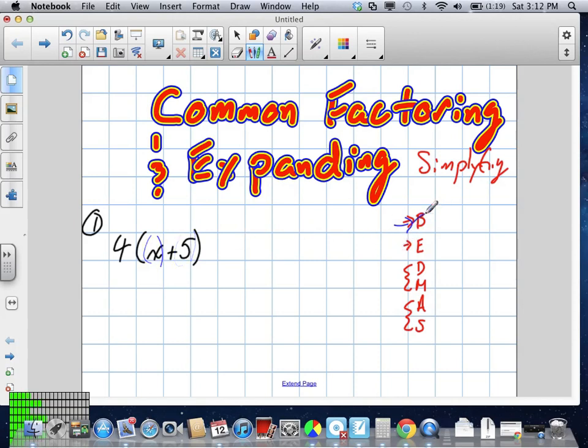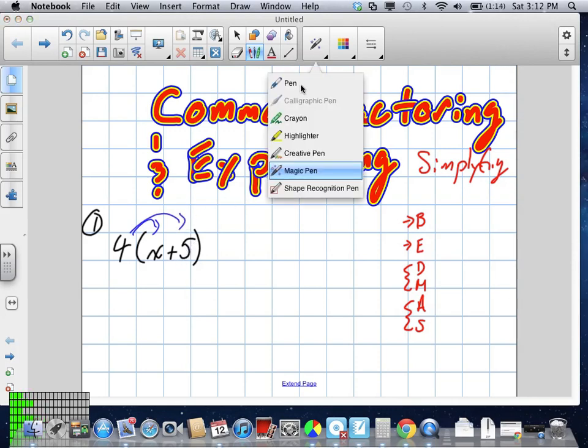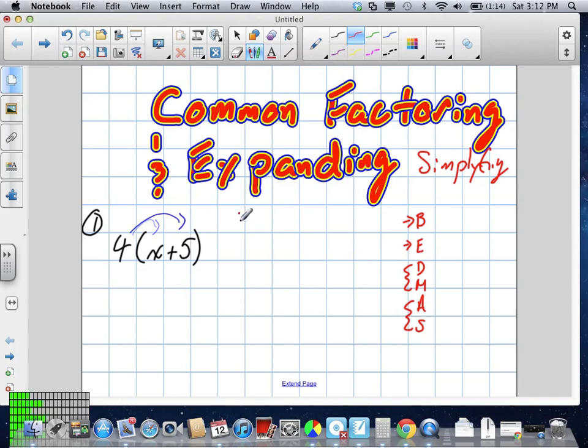So nothing to do with brackets. Let's go to exponents. I don't have any exponents, so we jump away. Multiplication and division: there's no division. There is multiplication. The multiplication is just the 4 outside of the brackets. They haven't written that this is technically multiplied by, but when you have a number beside a bracket, it means to multiply. So this question says you need to multiply the 4 by both of the terms inside. This is also known as the distributive property, if your teacher talks to you about it. So this is called distributing.